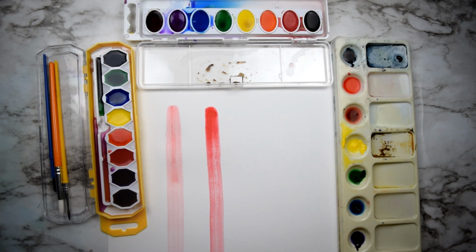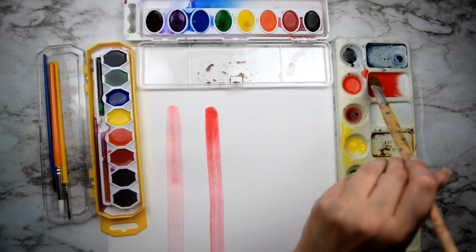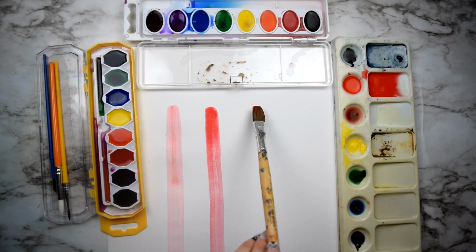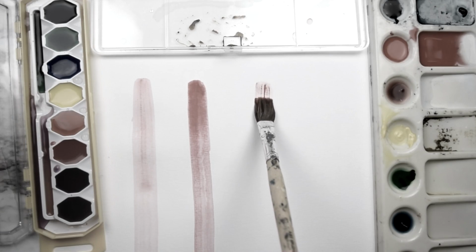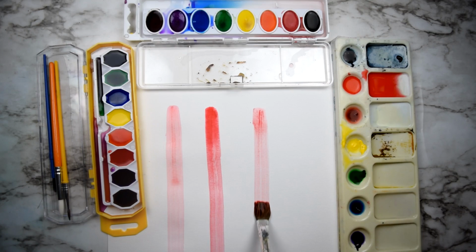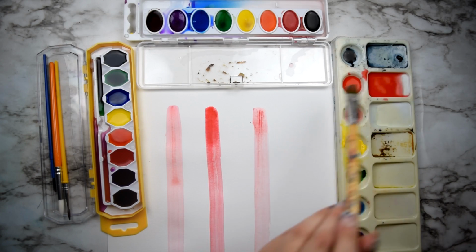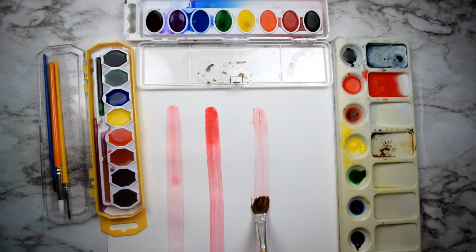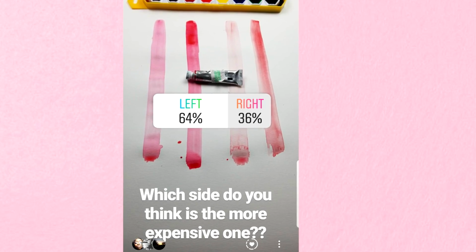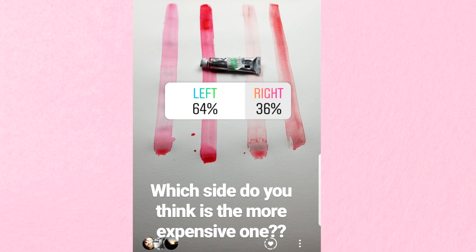Next up is the overly expensive paint, which I had to dilute because I'm assuming it's gonna be super pigmented. Which is very... I thought we were gonna see something insane, like super dark red, but it's just like... I even asked on Instagram, like, hey guys, which one do you think is the more expensive one? And a mass majority of you thought it was the left side.